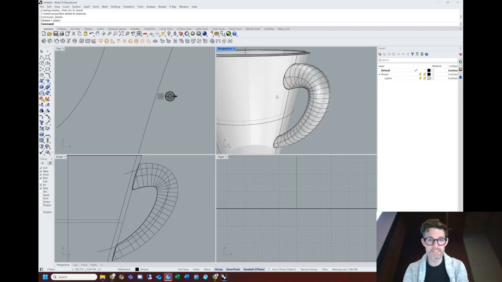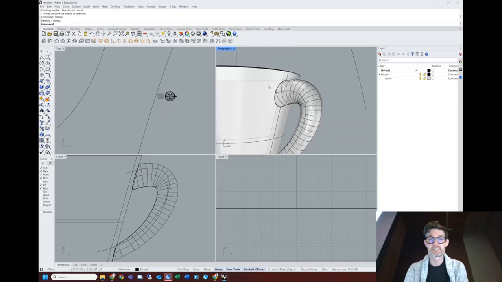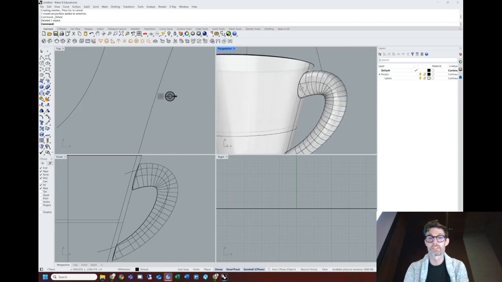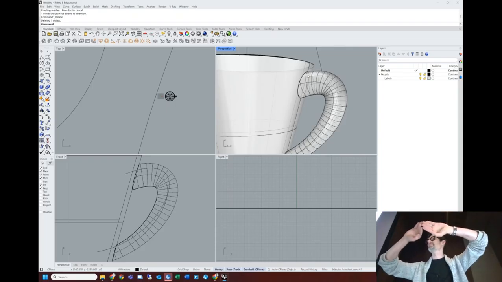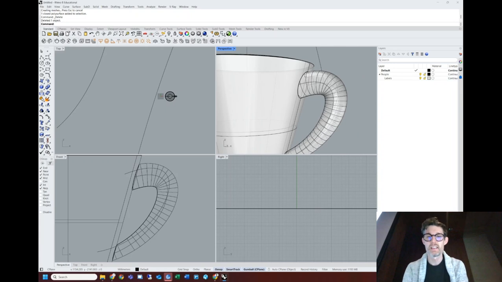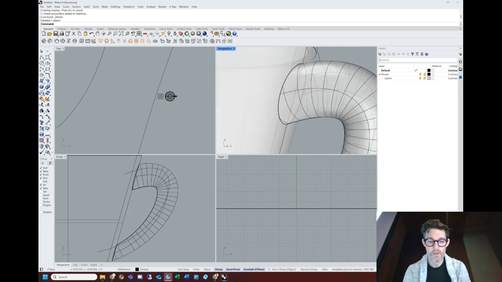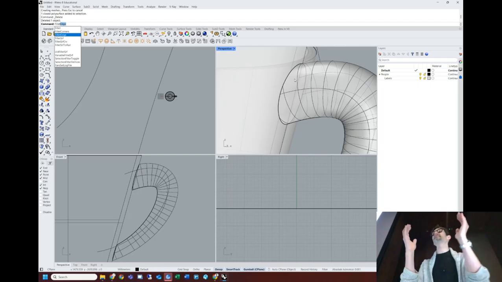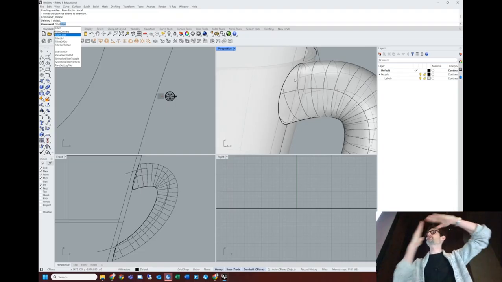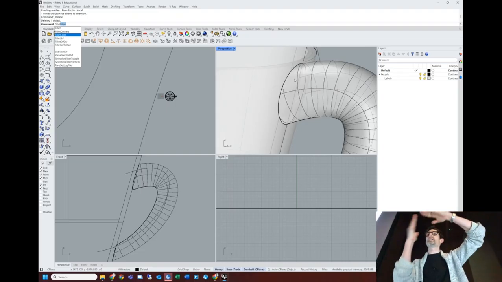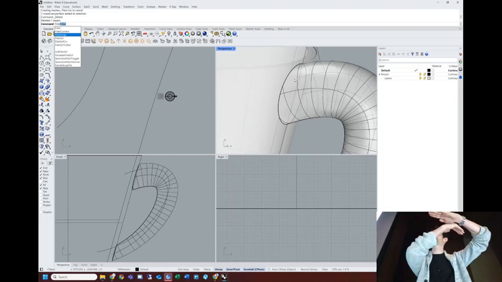If you want to get really fancy, we could also fillet this joint, because real cups don't have an exact 90-degree bend between one thing and another. There are some people who have actually used ceramics, and they might be saying, hey, hang on, this thing is much more fluid than that. Well, we can use a fillet edge tool. All a fillet is basically two things that join at a right angle, two straight lines. It's going to replace those with a nice curve that goes between the two. And you can fillet an edge of a 3D surface.